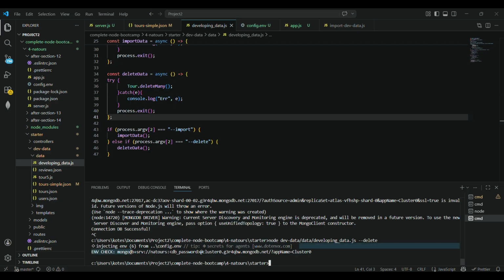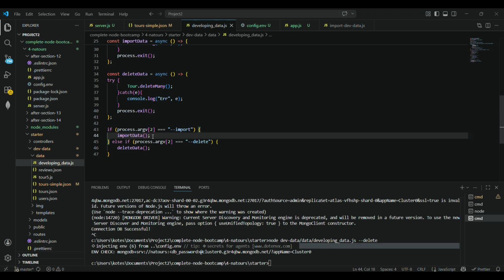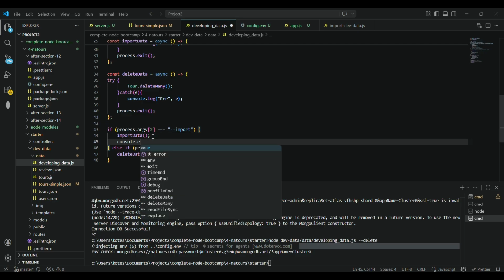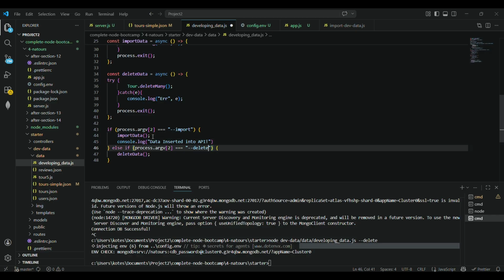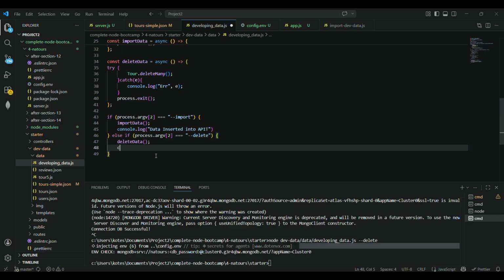See, here we have logged this console env check. Let me log a message here after import executing. Let me just log console.log data inserted into API. Console.log data deleted.